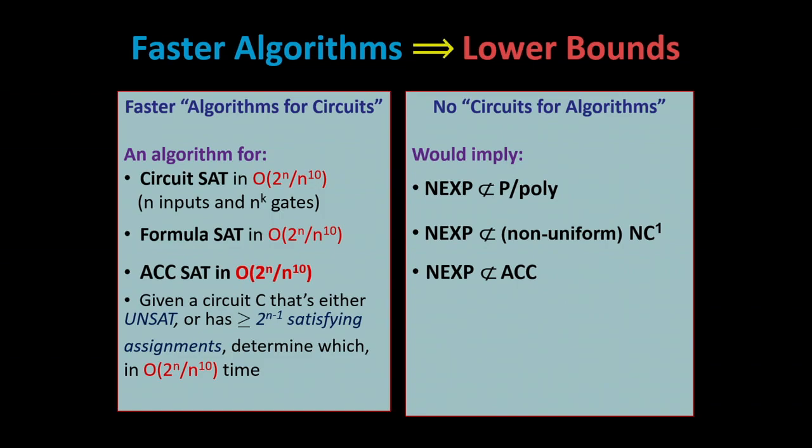And I also discussed that you don't have to solve the SAT problem in this full generalization. You just have to distinguish between unsatisfiable circuits and ones which have, say, at least half of their assignments satisfying, deterministically. Again, this is a problem which can be solved efficiently with randomness, just by random sampling inputs and seeing if any of them are satisfiable. Okay? That would still get you an EXP not in P/poly. Okay? So, all right, and so we'll see the proof that NEXP is not in ACC later on here.